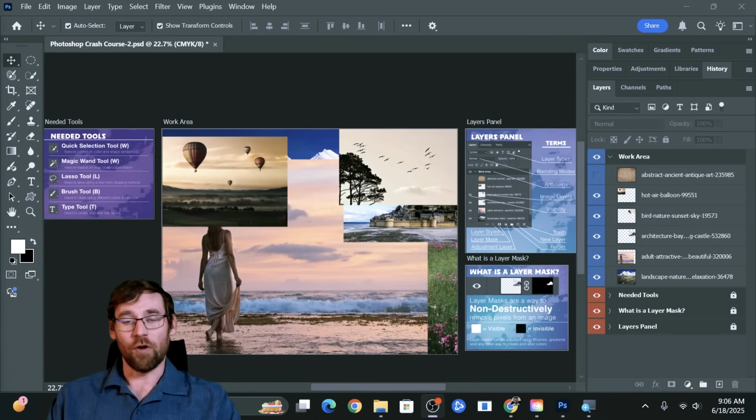Today we're going to be doing the Photoshop crash course. Now the crash course is meant to throw a lot at you very quickly, hoping that you pick up some of this. So a lot of what we're going to talk about today is the big stuff in Photoshop. That way you're functional in Photoshop quickly. Now a lot of the little details in Photoshop we're going to come back to in later tutorials. So don't feel like this is covering everything, but we are covering a lot today.